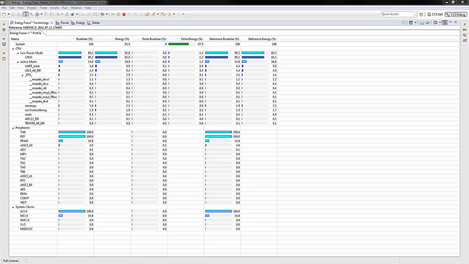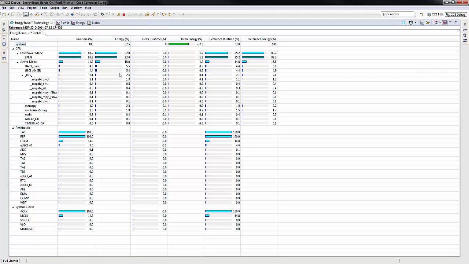All right, if you are still in this Energy Trace view, and you're still in the debug session, which we still are, we haven't terminated it. If you have accidentally terminated your debug session, you can always re-enter the debug session by clicking the bug icon here.